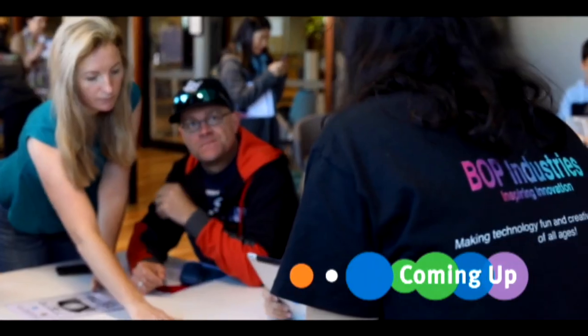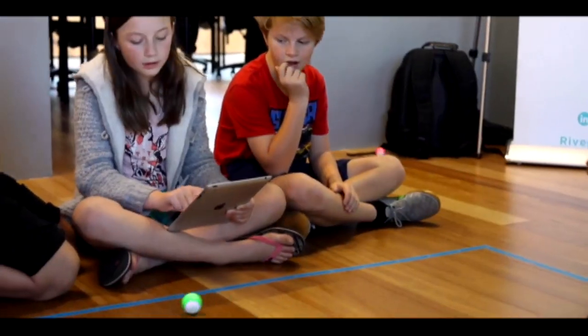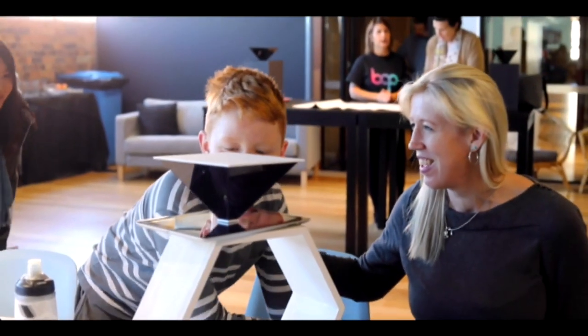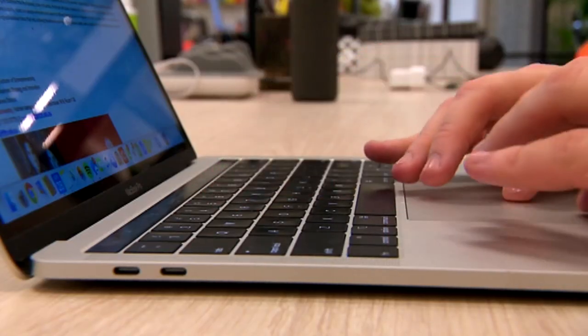Now we have our research. Coming up, we're going to meet a super talented guest — Scott Miller from BOP Industries. We love to show students just like yourselves how you can bring your ideas to life. He'll give us advice on putting together the best team for our project and talk us through a plan to target our audience.